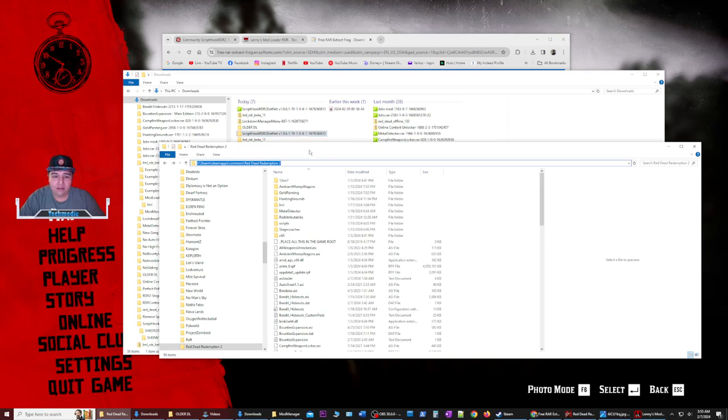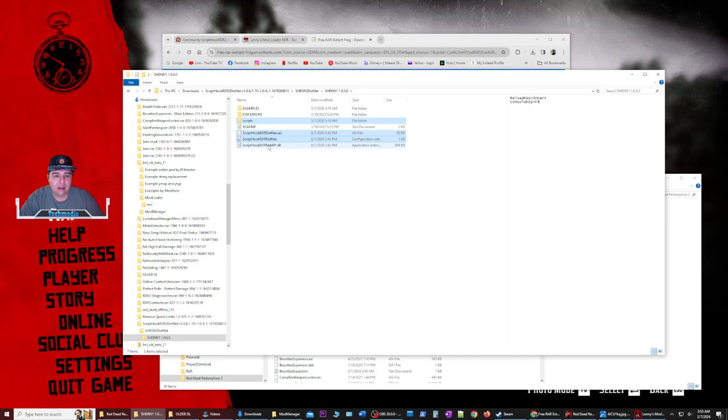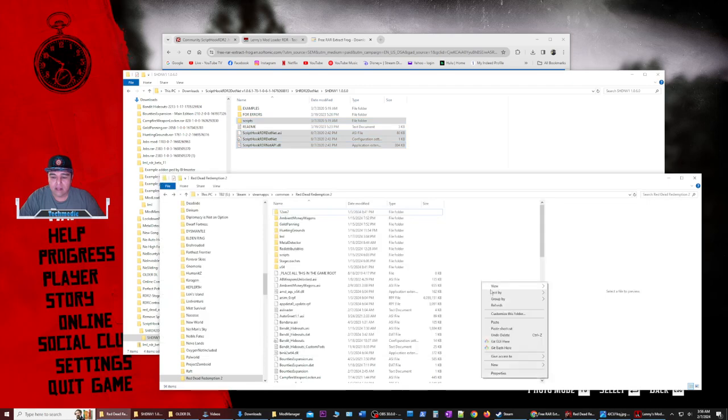So once we have this open, we're going to go to Script Hook, open up the next file, open up the next file, and we're going to copy scripts, ScriptHookRDR2.net.asi, the configuration settings file .net here, and the DLL, okay? And we're going to right click copy, and right click paste inside of our Red Dead Redemption 2 game folder.